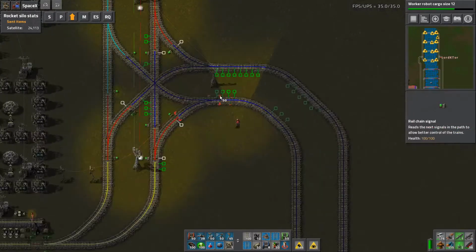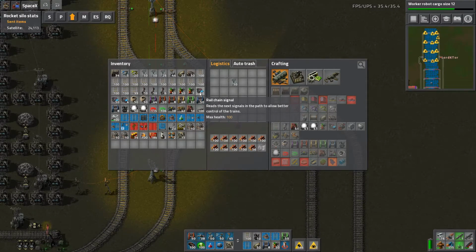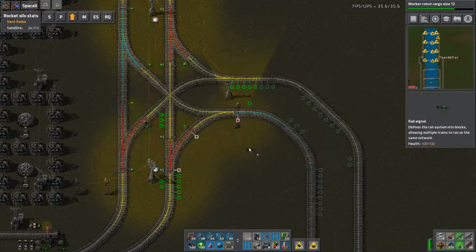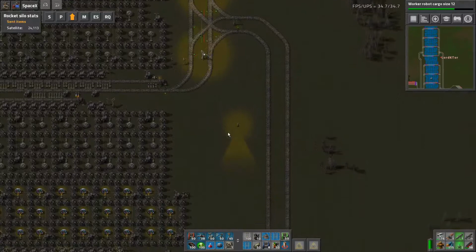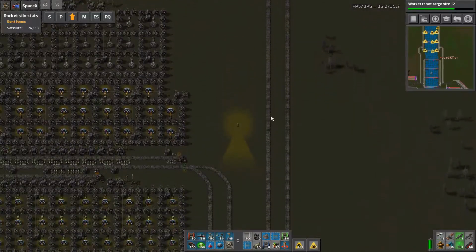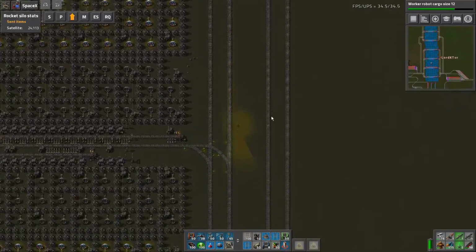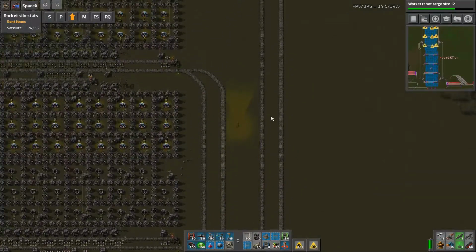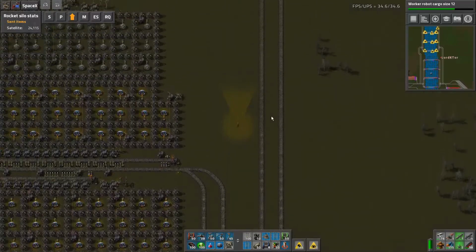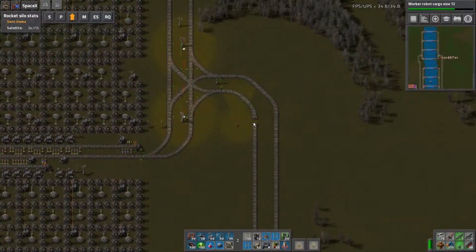Let's get a chain signal in here. Maybe a rail signal. I'm not quite sure how well this is going to work with trains coming up here. Where am I going? There's nowhere to go. We need to snip the end here so that we can set up our stations. So we don't want trains coming in. There.